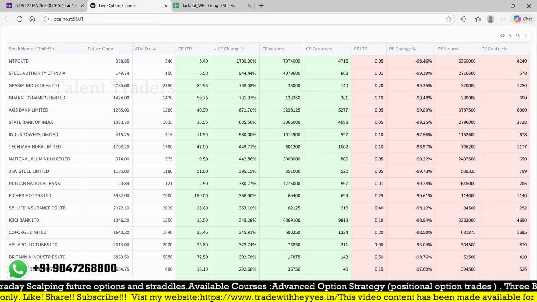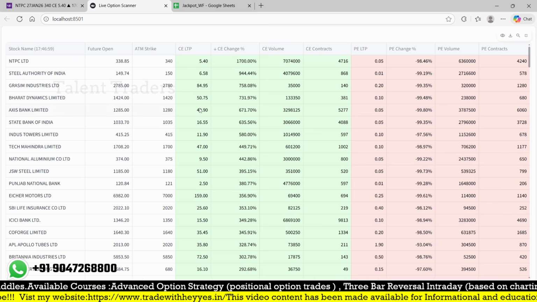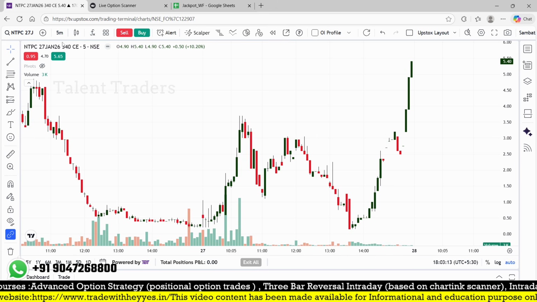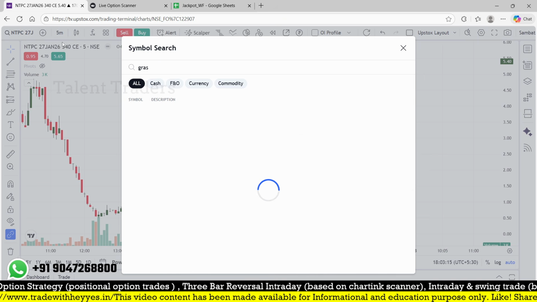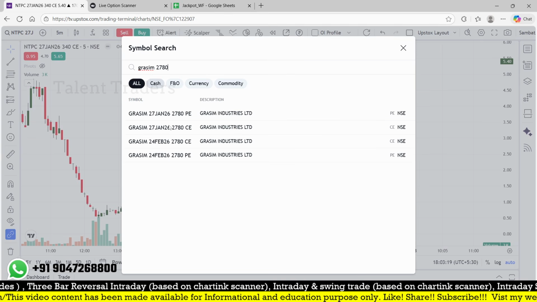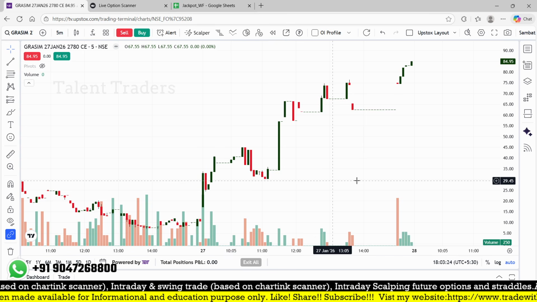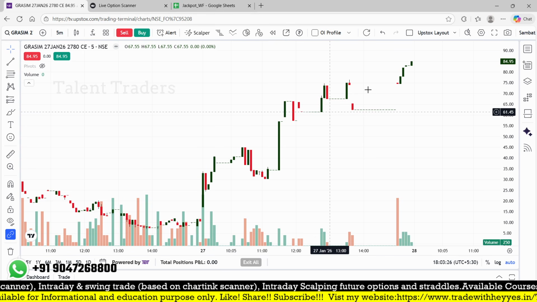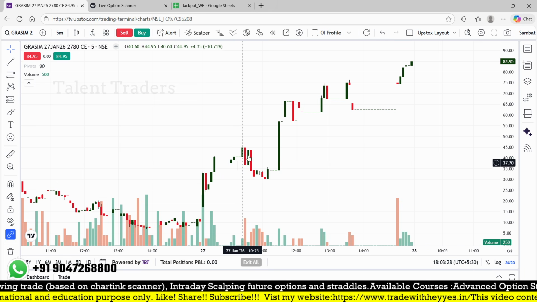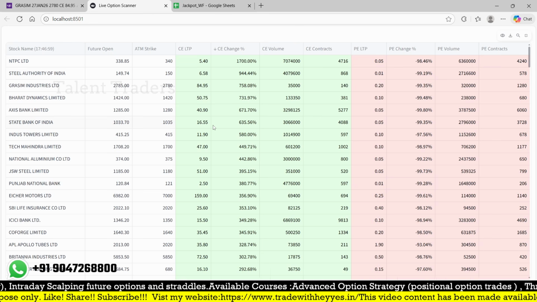And one more stock which I saw, Grasim, was also in the list, 2780. Initially it was not a big move, and maybe in the closing hours when I saw Grasim, it had not moved at 2780. Grasim 2000, oh sorry, you can look at this. Initially the volume was not good, but gradually it increased. I was seeing around 34, 35 levels with a liquidity issue. So you can look at the option traded also.